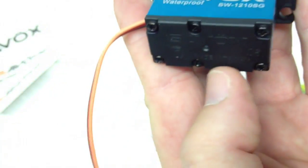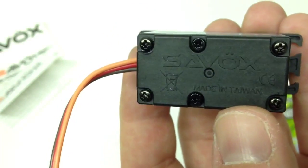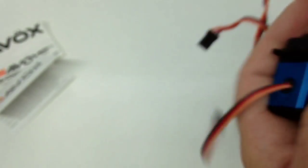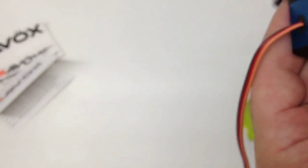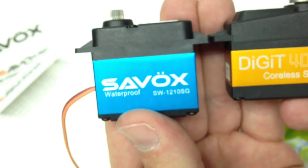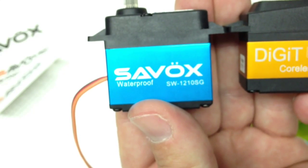I can't wait to get this installed on my SCX10. You'll notice six screws on the bottom here. Doing a quick comparison with my 1258: the 1258 has just four screws on the bottom, the waterproof one has six. As far as the top, you can see two screws on the waterproof one versus none on the standard. Size-wise, this is a taller servo — it adds probably an eighth of an inch to the body. Definitely make sure for your application that this will fit on your rig, especially if you've got anything behind the servo mount.